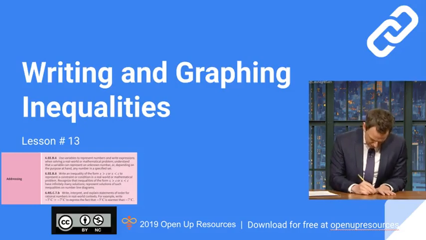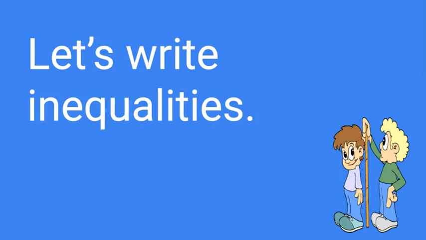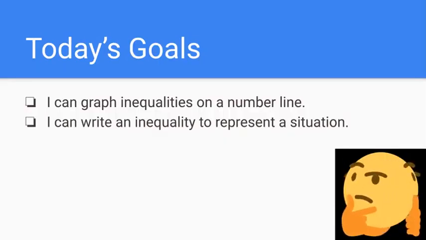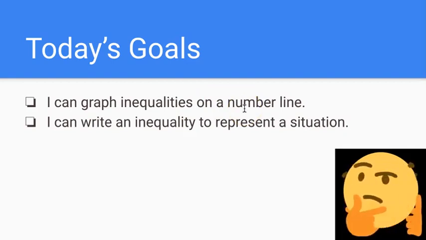Writing and graphing inequalities. Lesson 13. So we're going to write some inequalities. Our I cans are: I can graph inequalities on a number line, and I can write an inequality to represent a situation. So make sure you have today's date, your I cans, page number. Don't forget to put that in your table of contents, and you are ready to go.